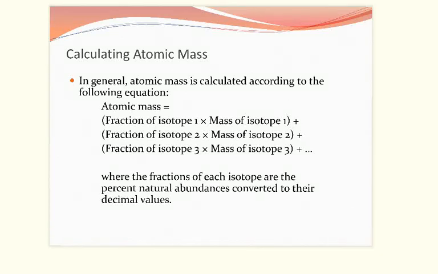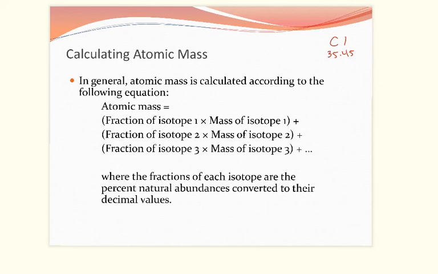So now let's look at this concept of atomic mass. Atomic mass is the number that is found directly below your chemical symbol on the periodic table. So for example, with chlorine, we have an atomic mass of 35.45 AMU. And the atomic mass is the average mass of atoms that compose each element. It's different than mass number. Remember, mass number is the number of protons plus the number of neutrons.